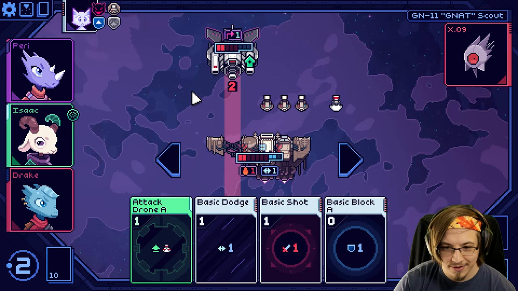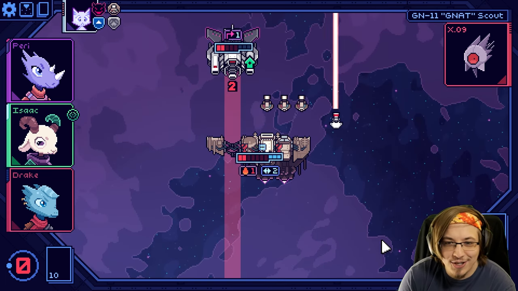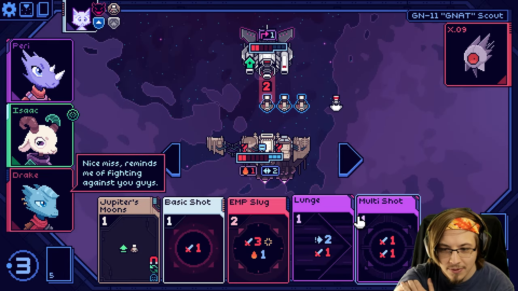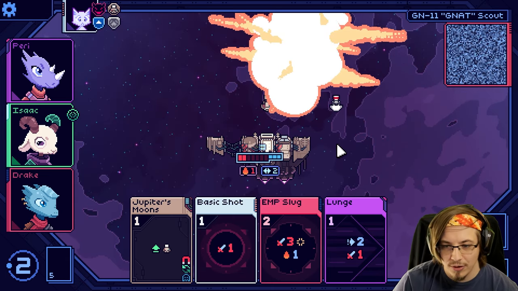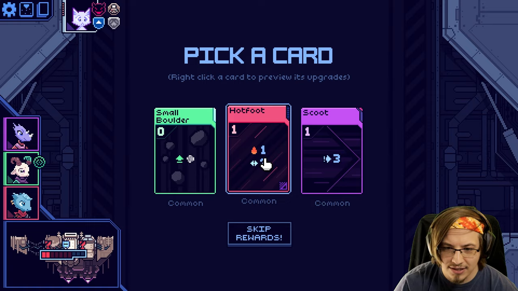Jupiter drone. Oh my gosh. This guy is hard for me to deal with. I haven't taken any actual damage from him, but... Okay, multi-shot. There we go. Got him murdered. Okay, instant movement. Shoot a asteroid. I'll just hot foot again.